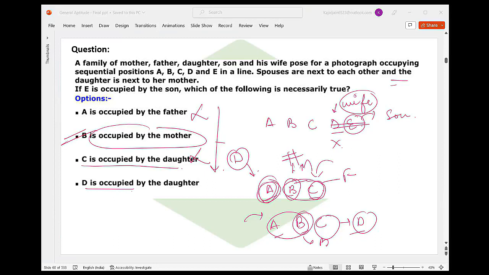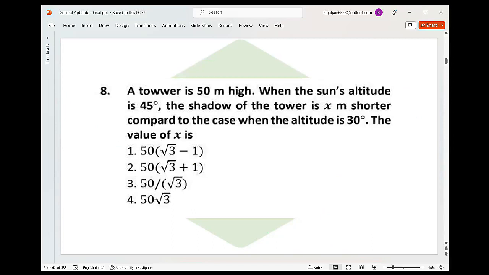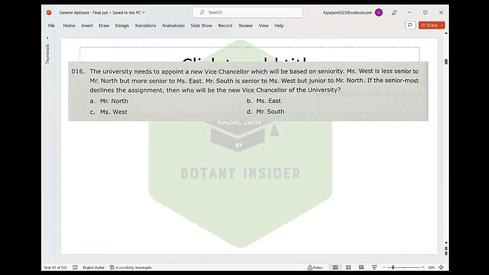Right, let's move forward and do one more question. Give it a try. But this one will take time. You can take this question as homework. We will share this question on the group. Try it out, we'll discuss it in the next class. Give it a try, everyone. Easy question, give it a try.